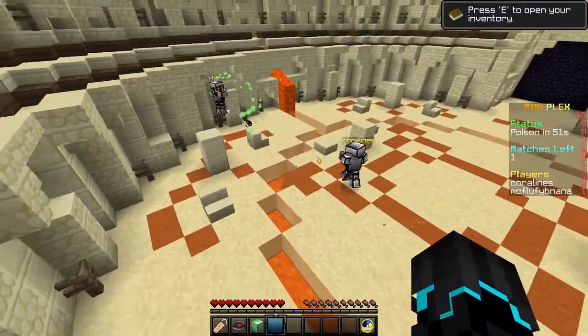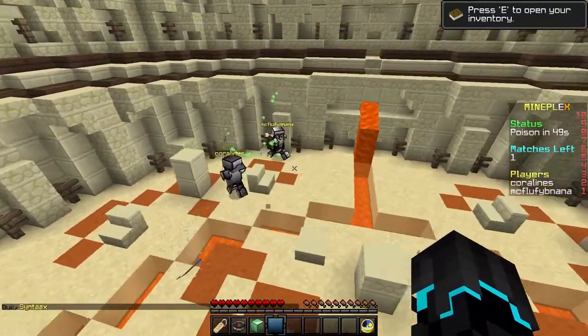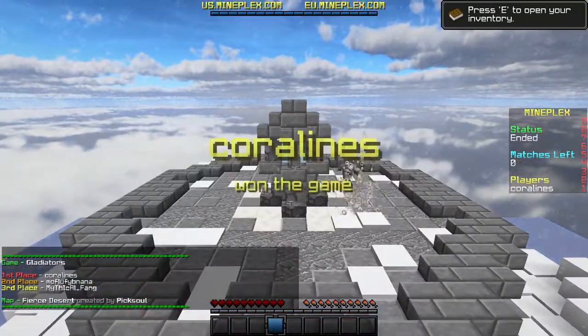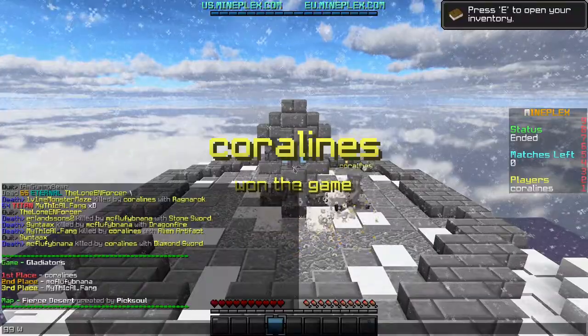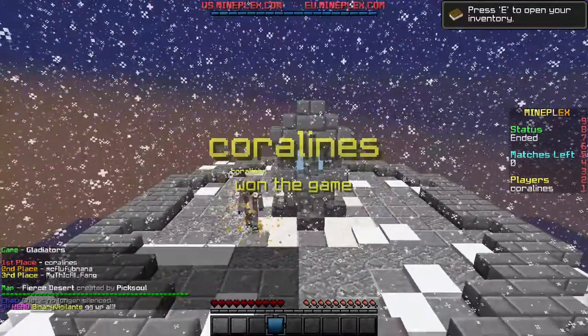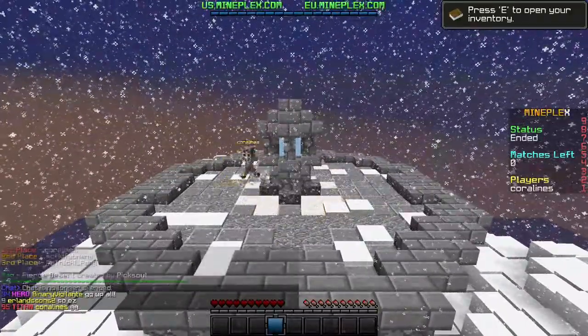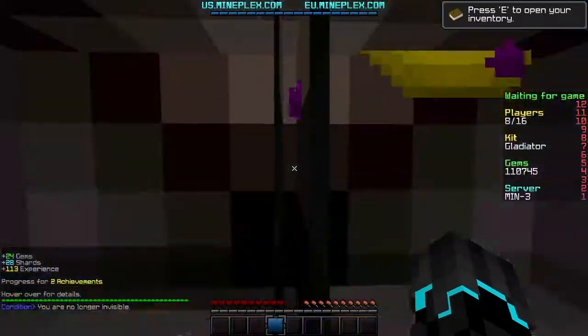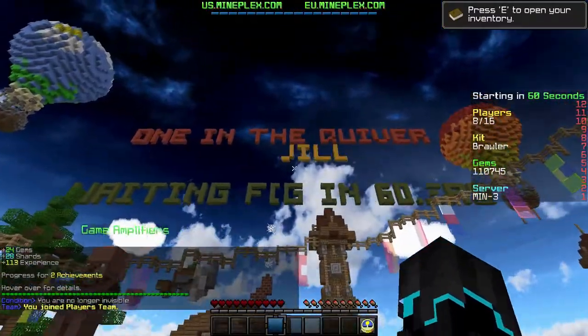Okay, who's going to win out of these two? Oh, he's in lava. That's bad. That's really bad. Okay, GG, well played all. So that was the third game in our journey through the Mixed Arcade. Yes, GG. Cool win effect, by the way. Let's see, one in the quiver.